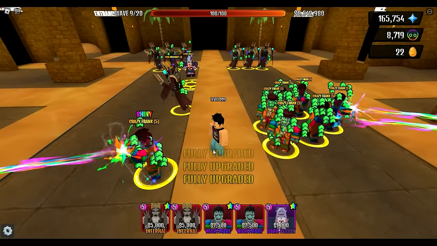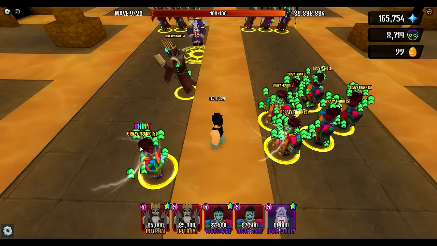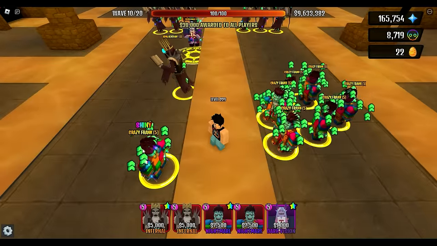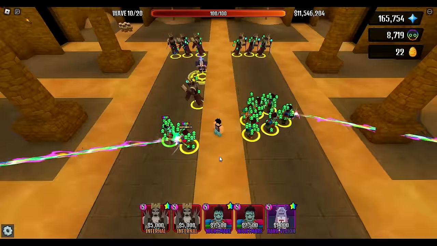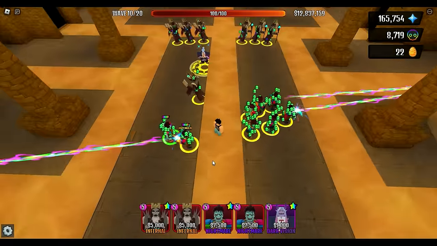And when I fully max him out, look at this. He's doing 36. No, you're not. Hang on. I'm missing something here. What am I missing? Oh, I have to put another one down because he doesn't boost himself. There we go. That's better. Now look. He's doing 56,000. That's okay. Yeah, look at this now. See, now look at all these boosts that they're getting. All right, let's put the rest of them down here.